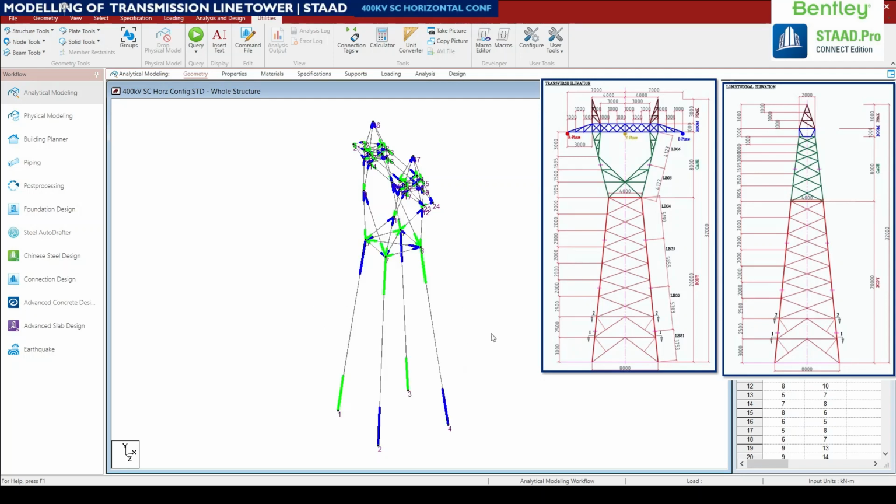We need to make sure that all these four members have the same start point, either all starting from the base or all from the top. Let us consider that all four members should start from the base. For that we need to change the members which start from the top, members 2 and 4.